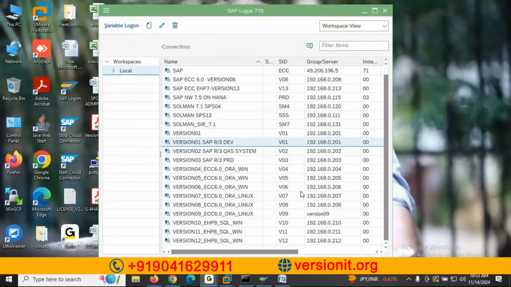Sir, Harsha, what do you call primary application in SAP terminology? Central instance, sir. Central instance. Guys, you should be addicted to these names because for a lifetime you will be hearing them. Central instance, database instance, dialog instance, GUI.